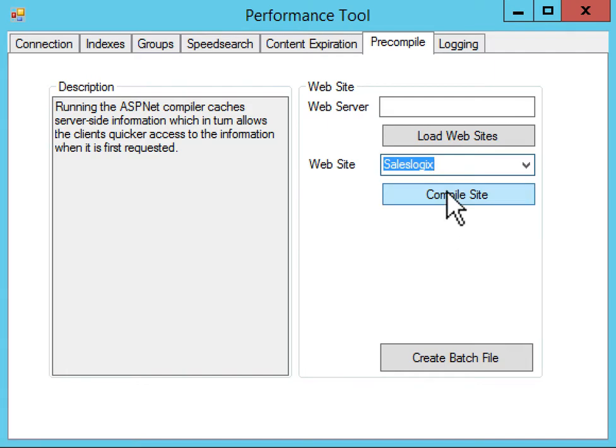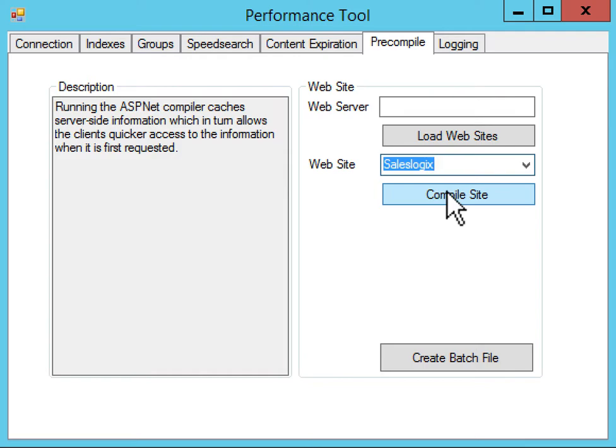And then if I click on Compile the Site, it's going to compile into ASP pages everything that makes up the Saleslogix website from the virtual file system. Now, if you don't do this and you compiled and deployed your website, the first time a user visits each particular web page within the web client, it's going to load very slow.